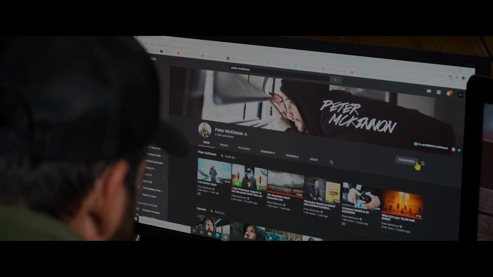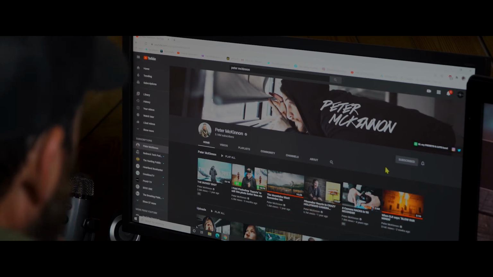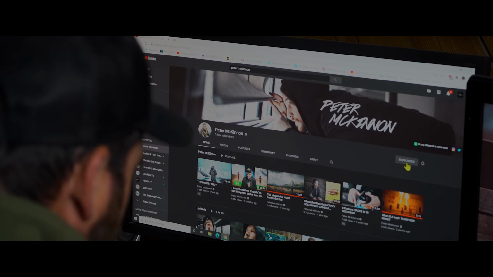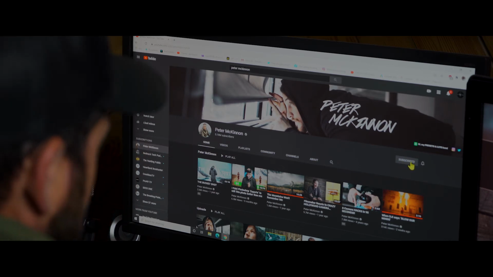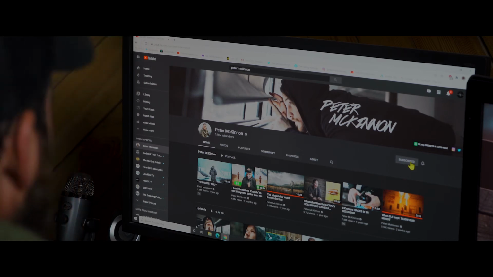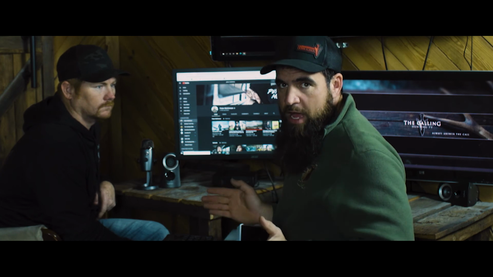All right, you hit this button, and then, like I said, it's a responsive, immediate type thing. When you hit that red icon for subscribe, when it turns gray, and then it says subscribed, that's it. That's literally all you have to do. It's free. It doesn't cost you a dime.